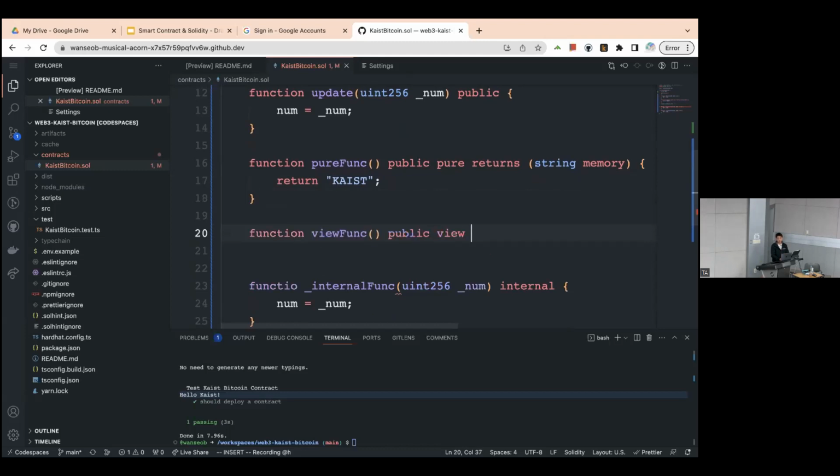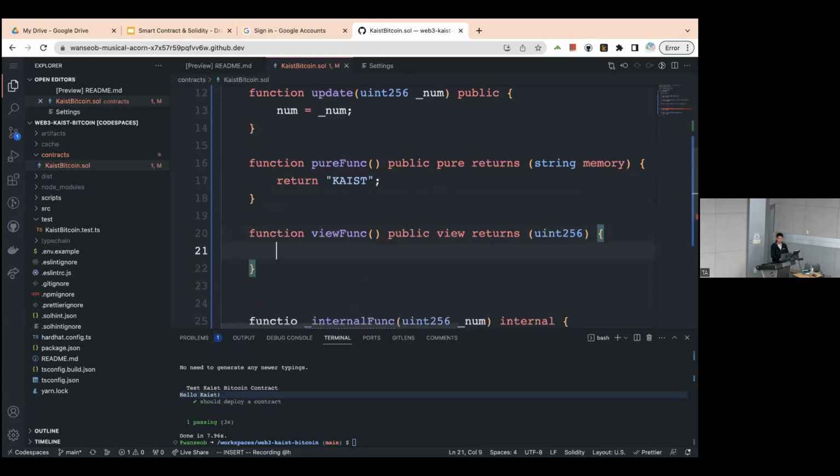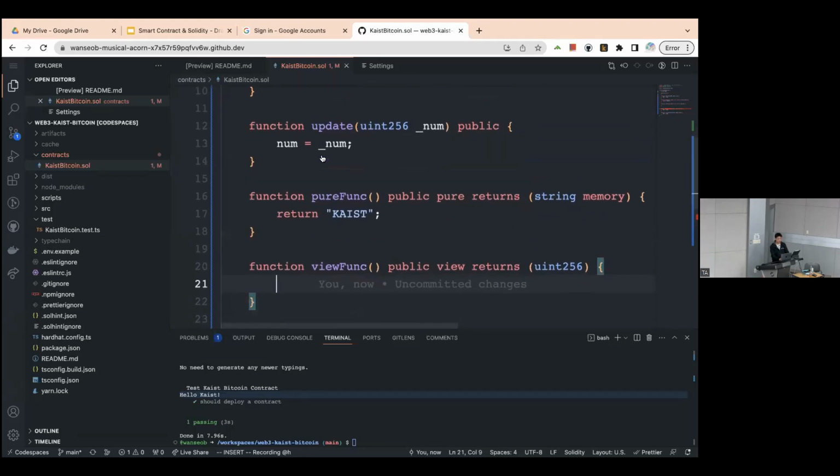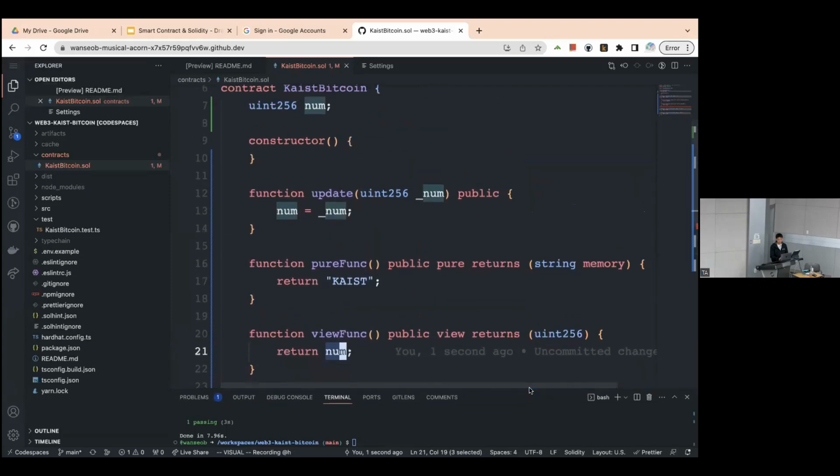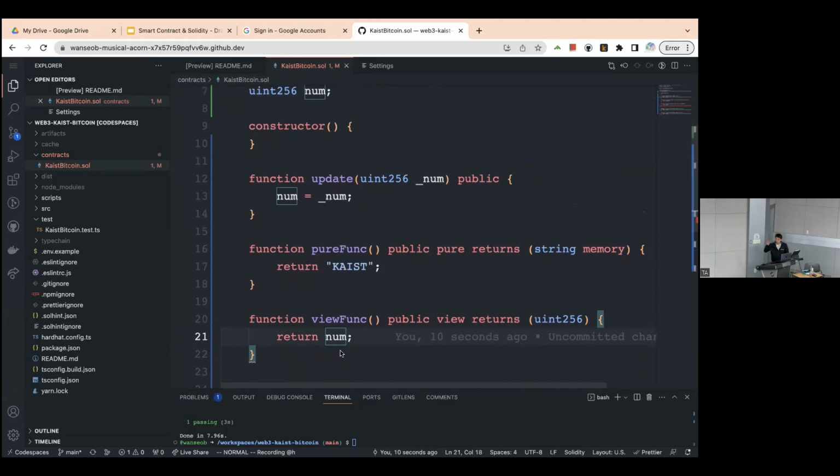Public view returns maybe uint because we are not storing string value here, and it returns a number, which is a storage variable defined here.